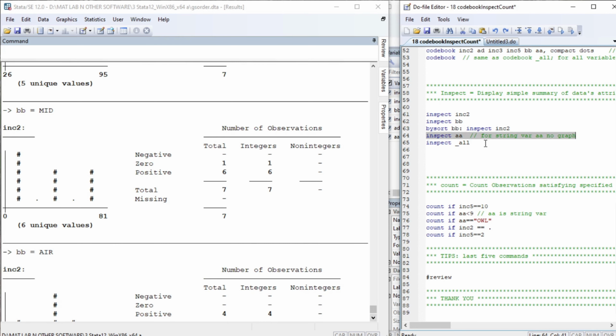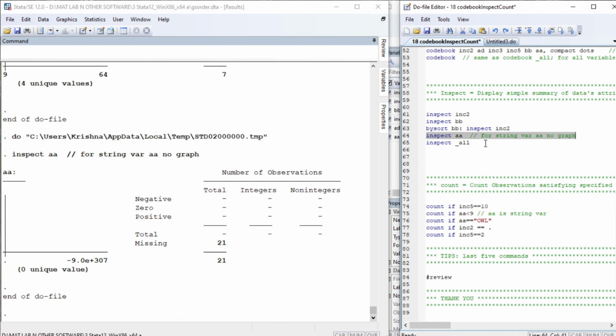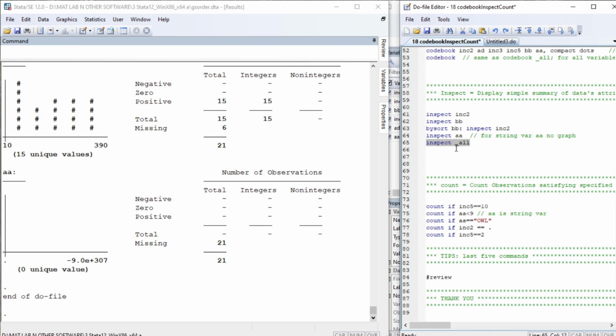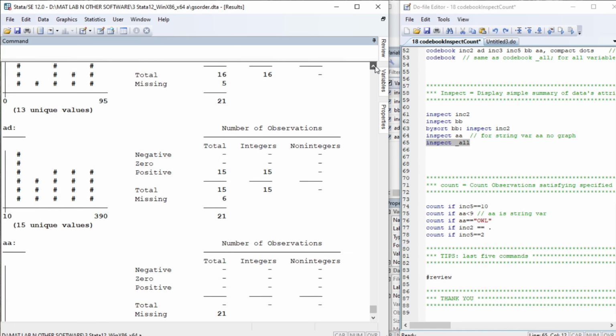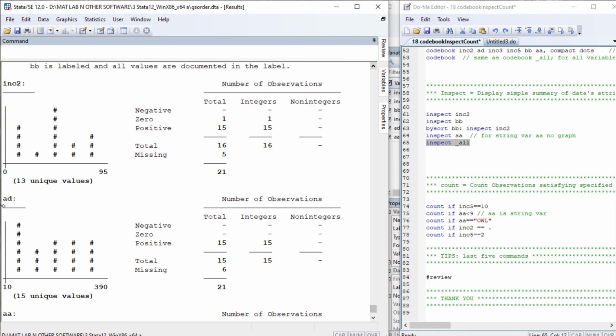Now if you write inspect aa, it is a string variable, so we will not get any graph. And if you write inspect _all, this is equivalent to specifying all the variables. All the way to aa we have 6 variables and their inspection. This is variable inc2, that's all.